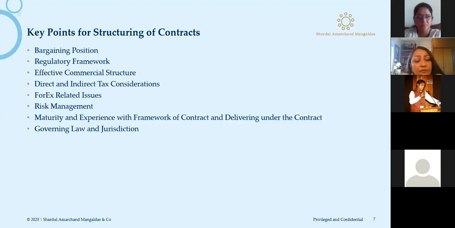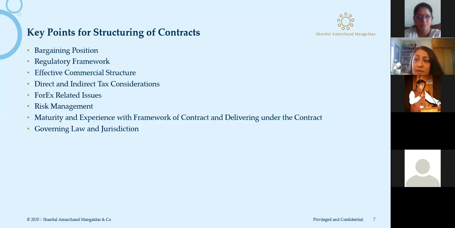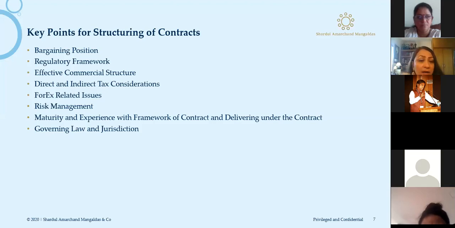Another very important point is relating to governing law, jurisdiction, and one point which is not here but which will come ahead is dispute resolution. First, what is the law governing this contract, whether it's Indian law, whether it is a law from somewhere else? How comfortable am I in understanding that particular law? Do I understand the legal framework on that, and the costs which are included there for such litigations? Because they are extremely expensive and very prohibitive.